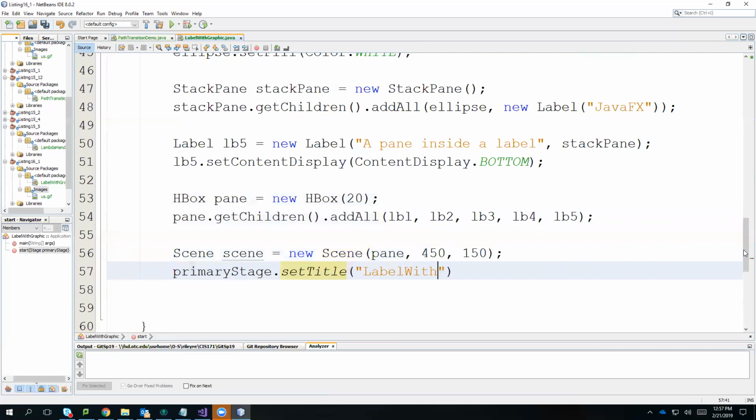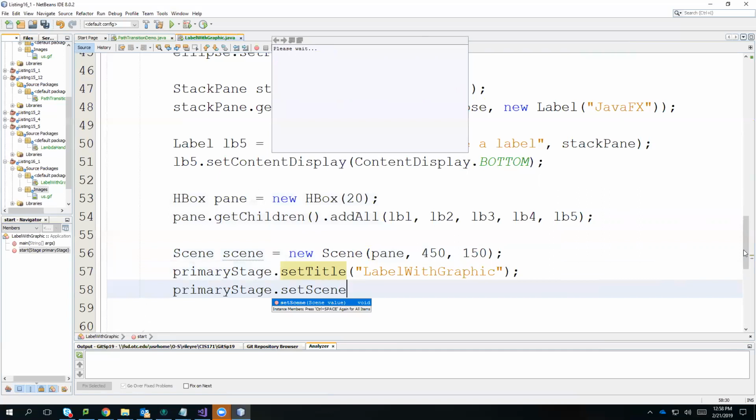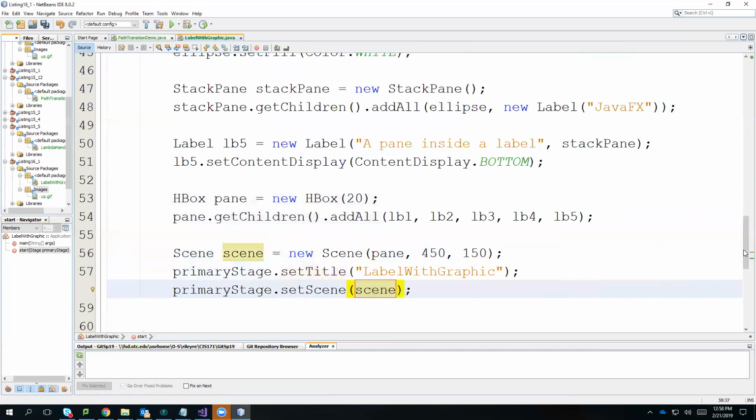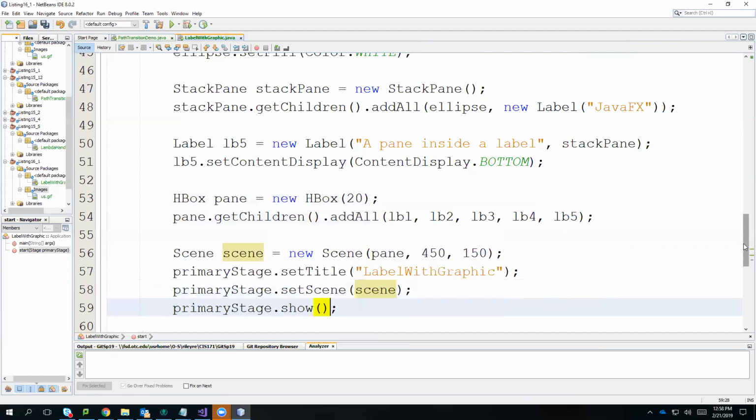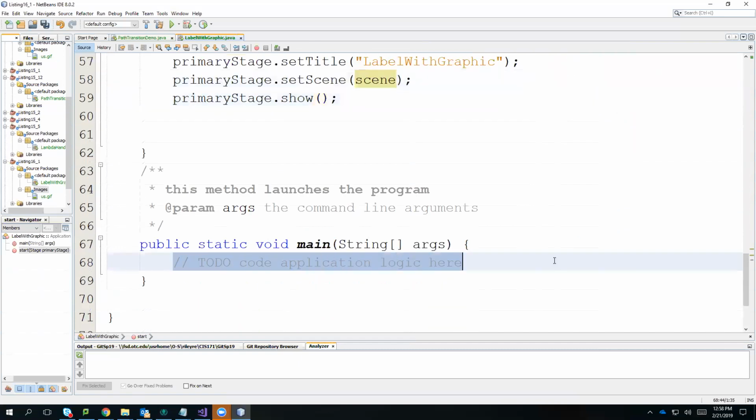Label with graphic. We'll set our scene. And lastly, we'll show our stage. And then in our start, our main, I'm sorry, let's do our launch.